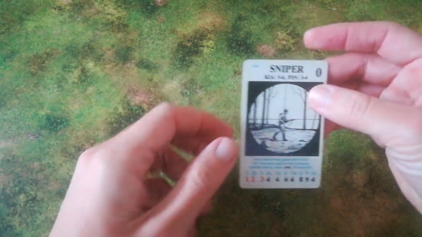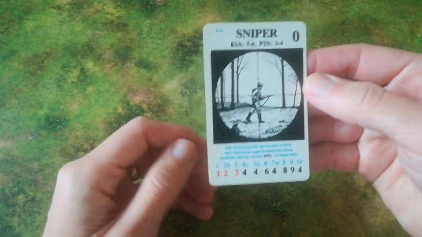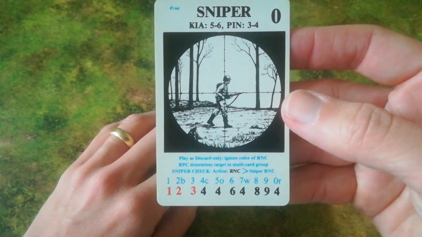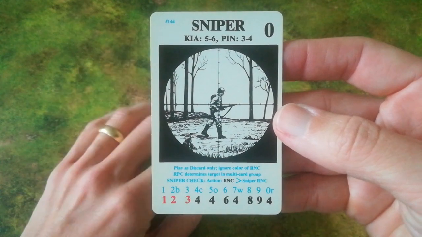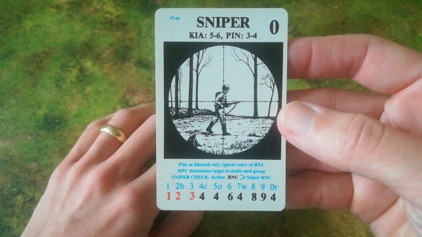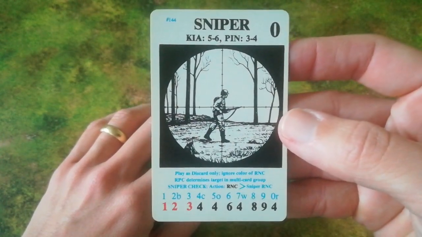So that's all the various terrain type cards that you can discard upon your opponent. The very last one is an interesting element in this game. It's called the sniper card. Now, of course, the snipers, as we know, are not represented in the infantry squad cards in Upfront. They're very much an abstracted entity, and they come into play through the use of the sniper card.